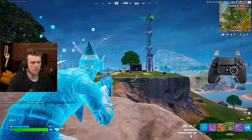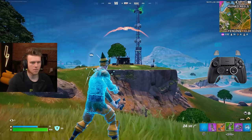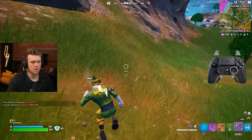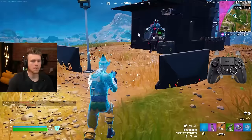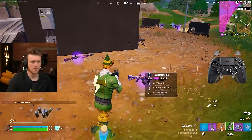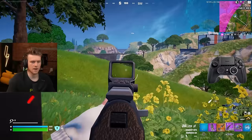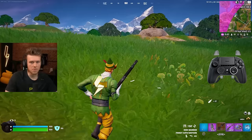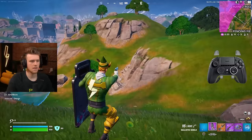All right, he's got someone else on him. I think you might have to get back involved. Let's go. Just getting involved? Need a better SMG. This SMG is fire though. This has a sight. I'll take this. I may regret it. See, the problem is I want to use my shotgun because that has the higher DPS than the shield, but the shield is just like the cover that I need.